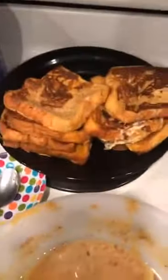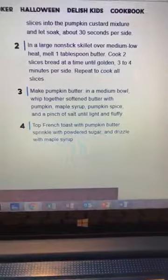Okay, so we've got all of our French toast made here, and yes, I know it looks all smashed up, but once it's set on a plate, it'll probably look a lot better. Okay, so we're going to take 2 slices here. Oh, powdered sugar. I got the powdered sugar on the side. Come back to this. Make pumpkin butter in a medium bowl. Whip together softened butter with pumpkin, maple syrup, pumpkin spice, and a pinch of salt until light and fluffy.